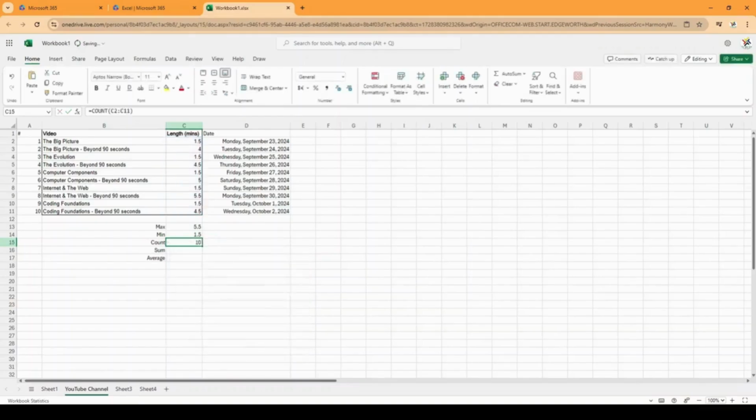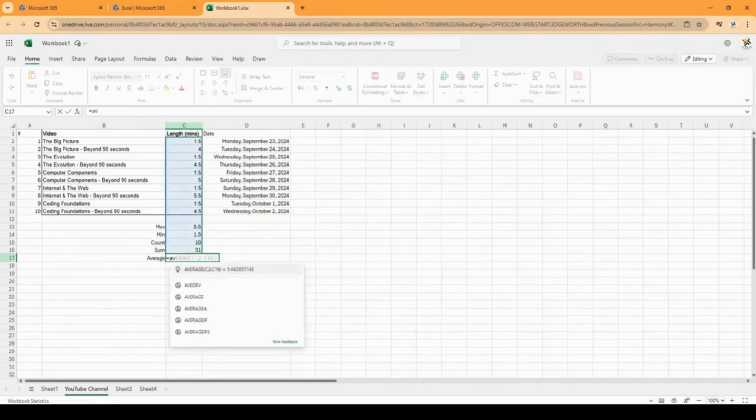But if it doesn't come up, you can always start typing the name of your formula and use the autocomplete to select it. The sum, count, maximum, and minimum can also be selected directly from the Home tab in the Editing group to automatically get the values. Notice that each of these formulas shows a range which has a colon in the middle. The range is showing you where to start calculating your formula from and where to end.